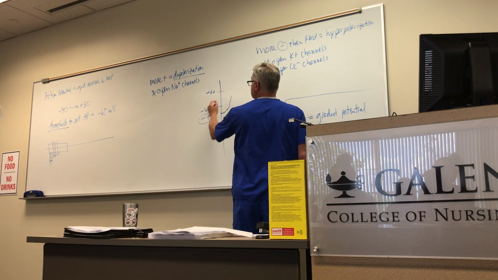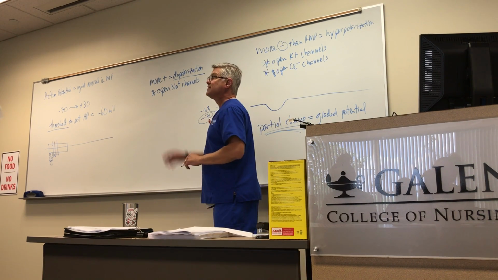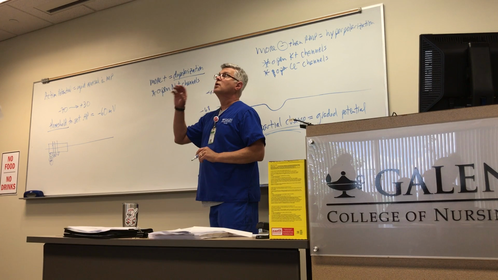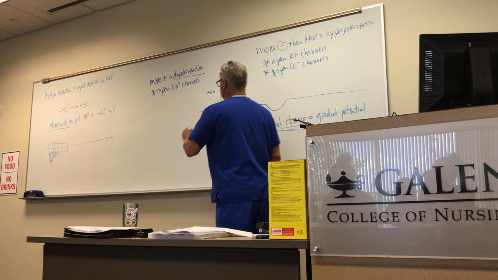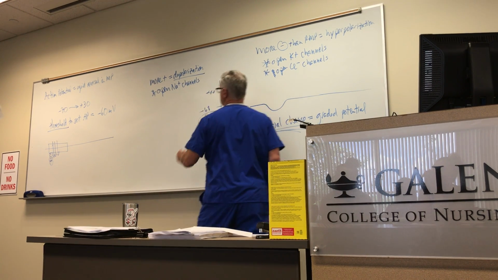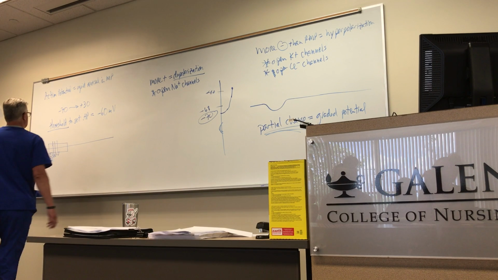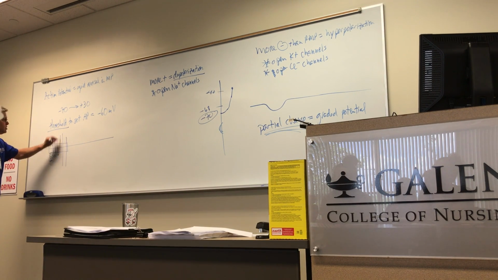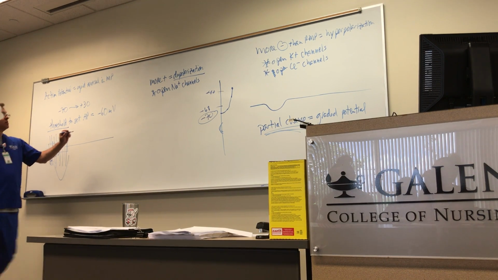So the idea is, if my initial stimulus is strong enough to open enough sodium channels to get this up to -60, that's the number I need where all of the sodium channels in this area open. Because they're voltage gated channels. And the voltage that they all need to open is -60. So here's a voltage gated sodium channel.